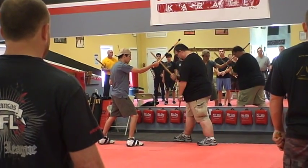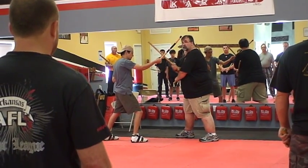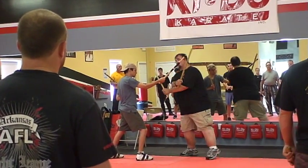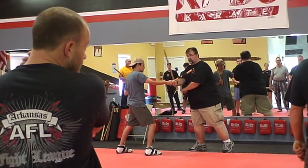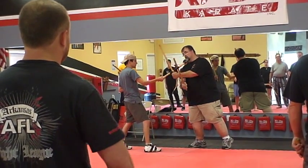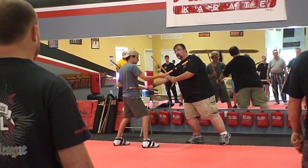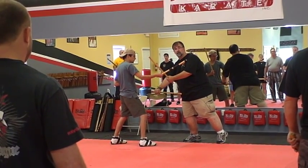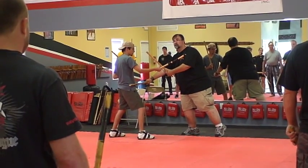Side sweep, 45-degree step. Again, I'm going to protract it out of here, about the measurements specifically. Stop the weapon here, redirect here. As you do that, when you bring this across, this chambers, and this will go in or here, whichever one you want to choose. Light touch for safety, all right?